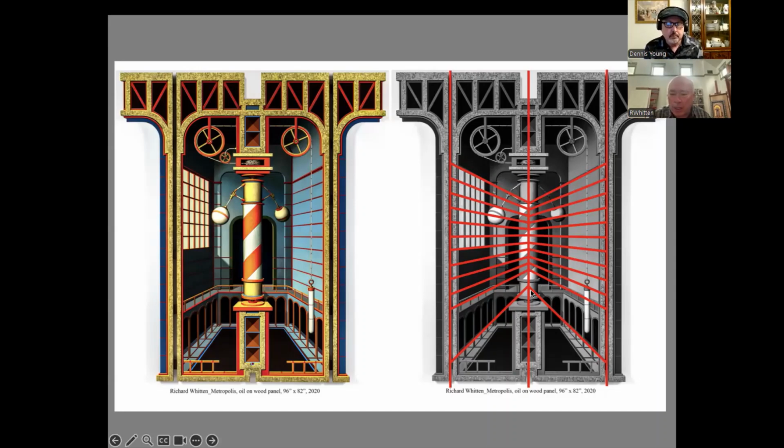Do you see how these lines down here go to a point there? These lines go up, and they're all on the same vertical, but the taller things go to points higher up. And it's mathematically proportionately different. Like this will go to here, this is here, this is the same distance down. This is longer, so you can see that there's a bigger gap here. And what that does is it makes the space seem to open up in the back. It makes the space much more vast looking than if I had had a single vanishing point. It really does. So interesting. It's a mathematical sleight of hand.